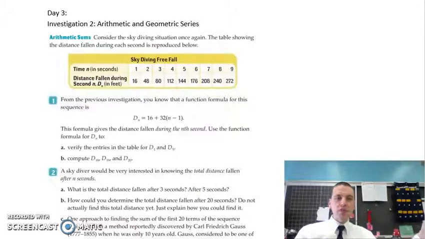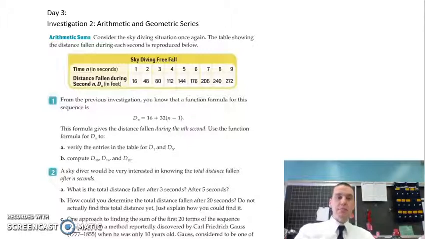The first 2 days we've been looking at sequences, geometric and arithmetic. Remember, arithmetic is adding or subtracting, geometric is multiplying or dividing. Arithmetic is a linear function, geometric is an exponential function. What we're going to look at today is series. Series is the idea of adding up all the terms in a sequence. So a sequence is just the numbers that deal with each term, so the list of numbers. Series is adding them all up.